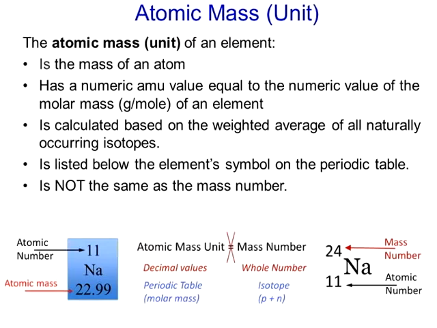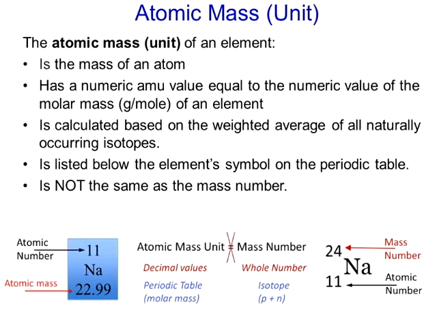Note, when we talk about subatomic particles, the arrangement of the symbols tends to be different. The arrangement typically is mass number on the top, atomic number on the bottom. The atomic number will always equal the number of protons. The mass number equals protons plus neutrons, and it depends on which isotope of the element you choose.